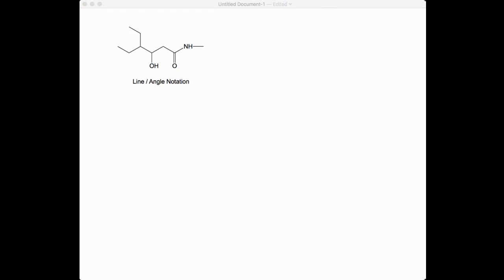So the second thing that I want to show you, so that's the structure of this compound. So what if I ask you to draw the Lewis structure of the compound shown on the screen? So what should I do if I ask you to draw the Lewis structure? That's something that you also must know at this point.